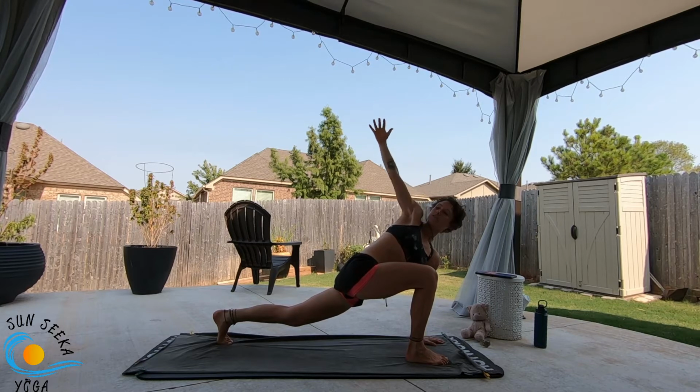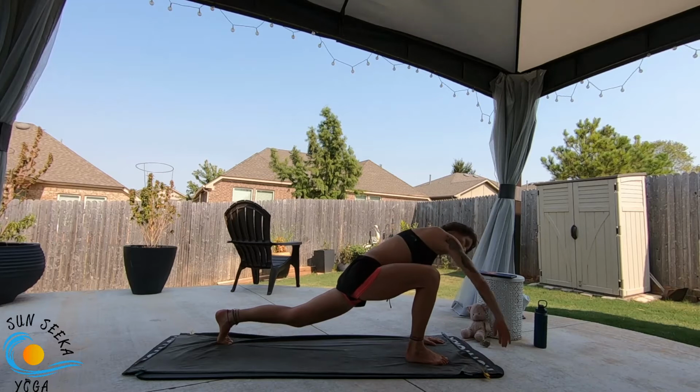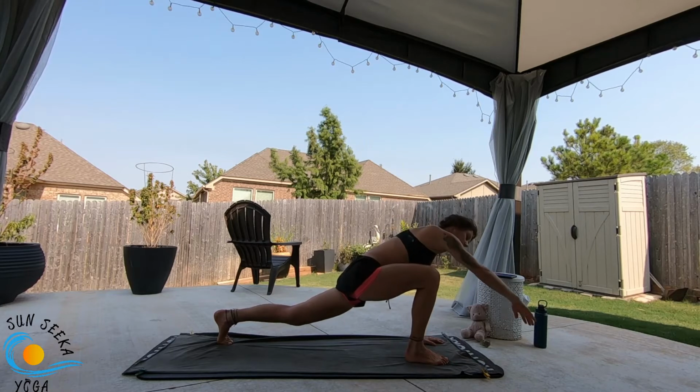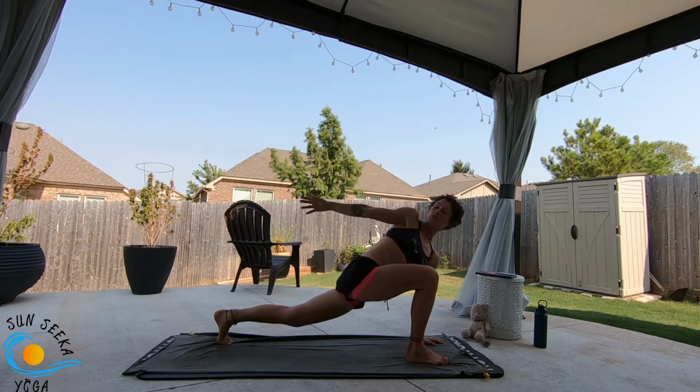So as you exhale, sweep the right arm to the back of the room. And then as you inhale, bring it all the way forward and around. Exhale, take it back. Inhale, forward and around. Keep strongly lifting through that back leg. Take three more.